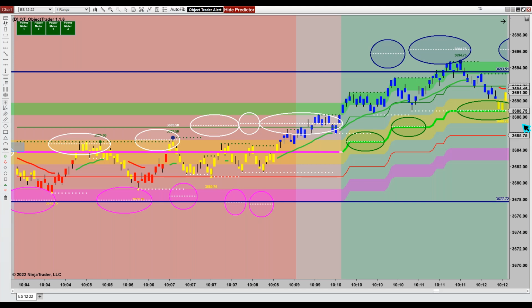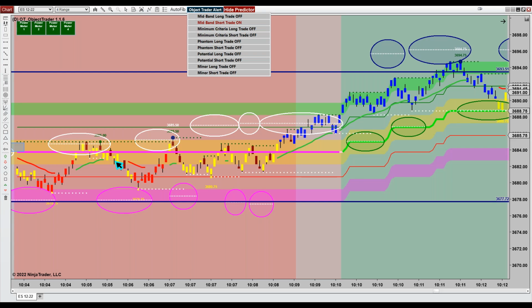And if you want to do micros, you could even do more contracts. You know, for instance, if it fires like 1, 2, 3, 4, you'd be in 4 contracts. But see, that wouldn't have hardly gotten you anything if you average that all out. Okay, so I like to personally do 2 and then try to get 10, 12 ticks, something like that.